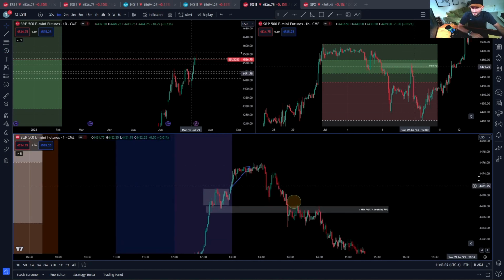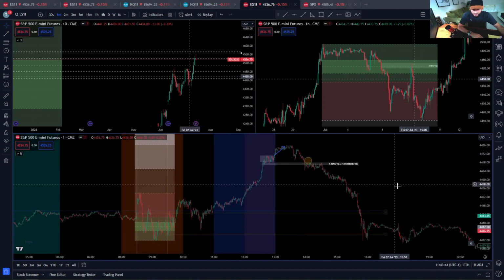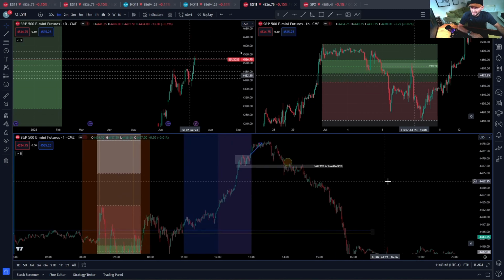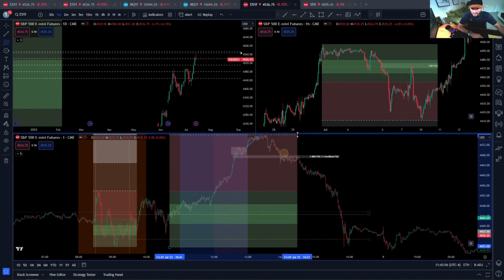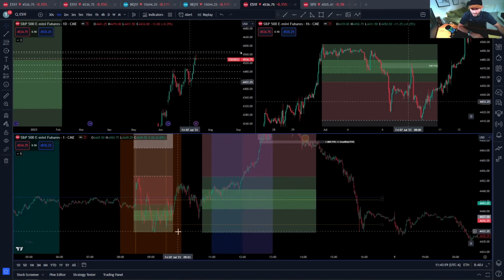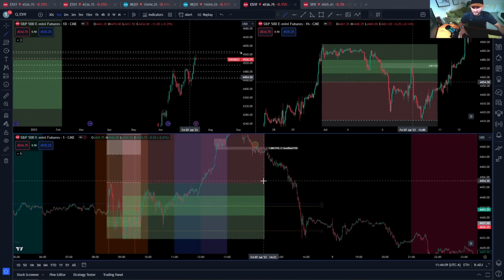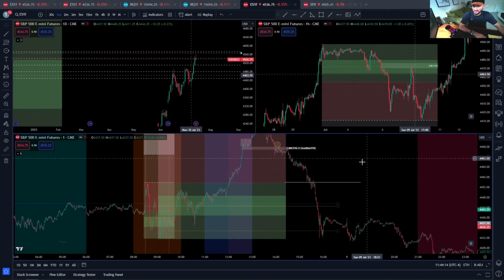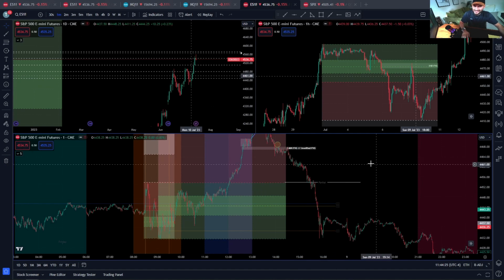Now you've got in. How on earth do I get out of this? Okay, well, this is where we start peeling off our exits, all right? So what I'll be looking at, first and foremost, is the entire range from the low to the high. I'm looking for equilibrium of the range. This would be my first target, right? This is my first partial, all right? So if I'm getting in a trade and I'm looking at my trade entry, my trade exit, this is what I'm starting to look at.